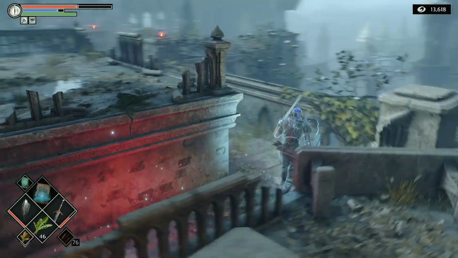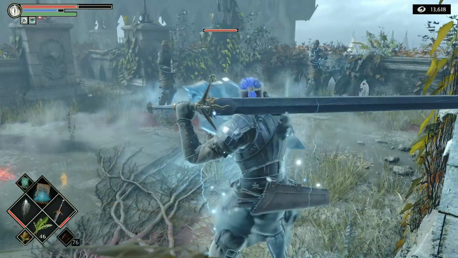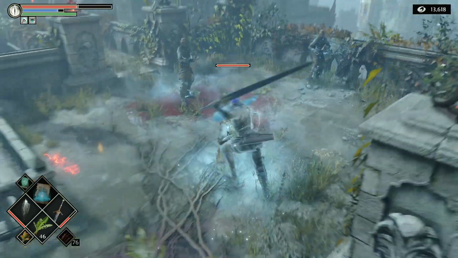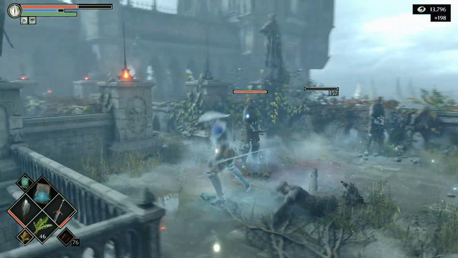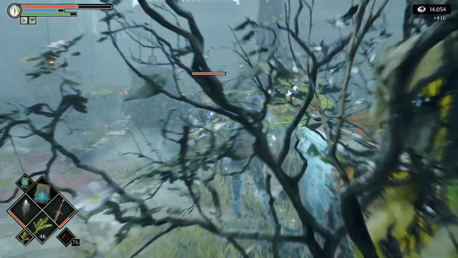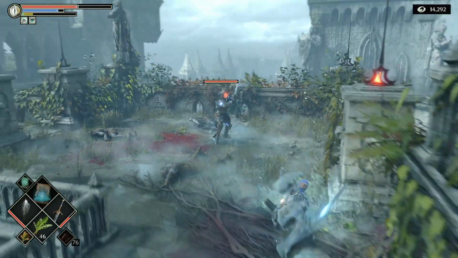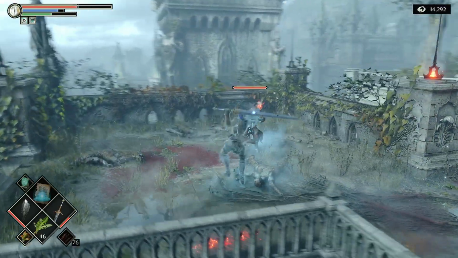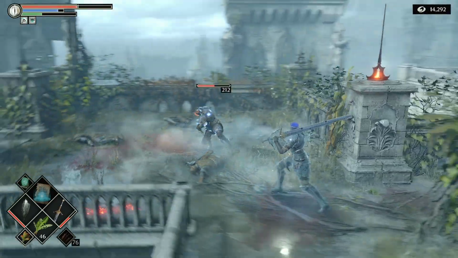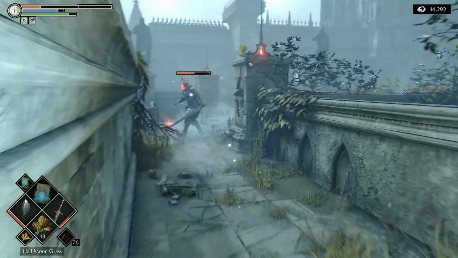There is a... Where is he? He might be away right now, walking. There's a red knight that usually comes down a little bit. He might come at us. Yep, there he is. Ooh. Oh my goodness. No. No, no, no, no. I'm not doing this all over.